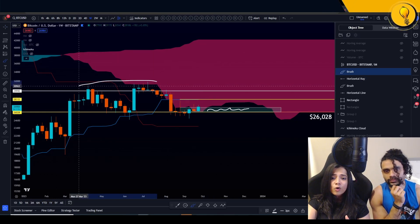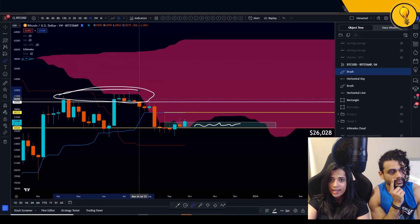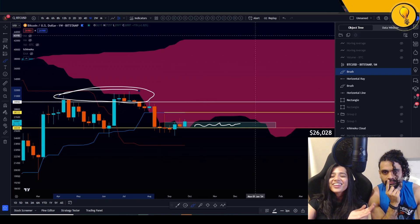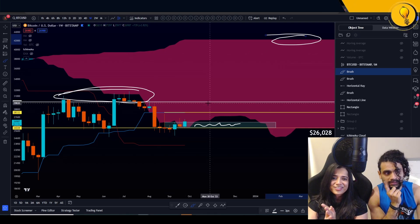I especially like that $30K target considering it also gets up to those previous local highs from back in April and June of this year where we got rejected last time around. It's only when we break $30K that I will be looking for $42,000. Until then, I'm okay playing the ranges. Sean is more of a trend trader — he'll catch those big trends — while I like to hunt for the big wins, though you do give up a lot of profits that way.